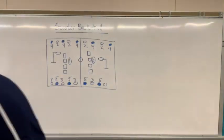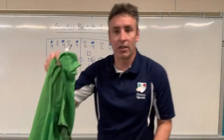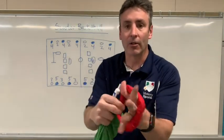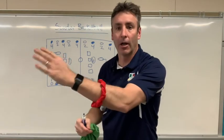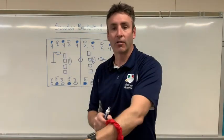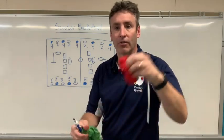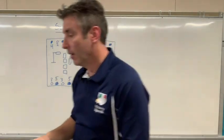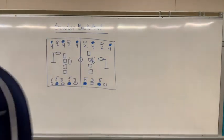You are also going to need some type of jersey to determine who's on what team. I've been using these scrunchies lately, a little easier to put on. I just have them put them on their arm like this, and that determines what team they're on, much faster than the jerseys, because sometimes kids struggle putting on the jersey, taking up time. So that is the equipment that you need.